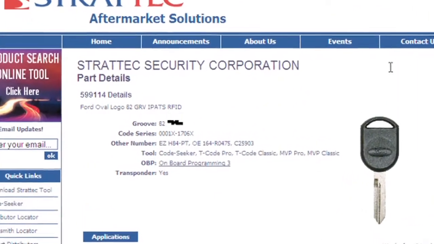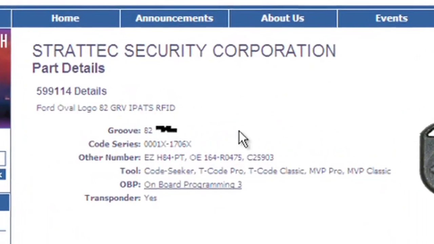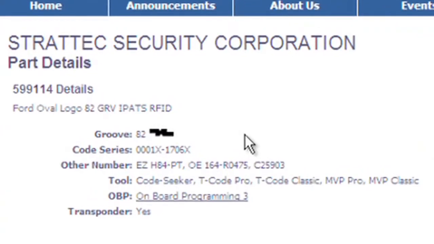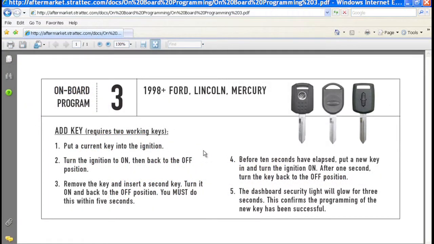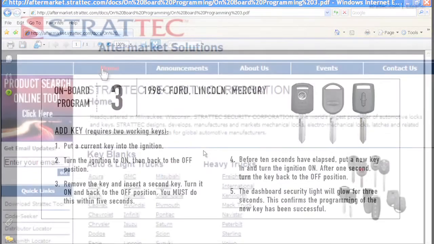There's also some important information that it returned at the top of the screen: the groove, the code series of the key, some of the other cross references, also tools that are used to program it, and onboard programming. Now I'm going to show you this onboard programming. Click on that, and what it does is it brings a PDF up of that particular programming onboard methodology.